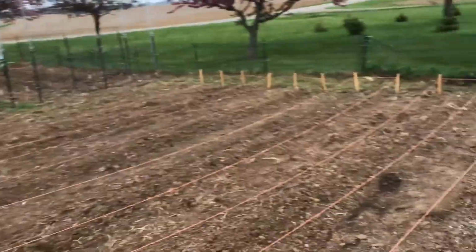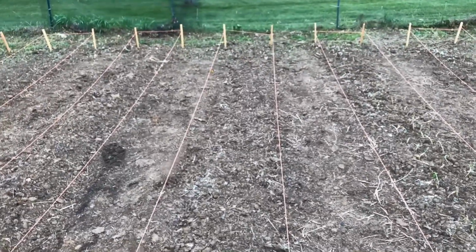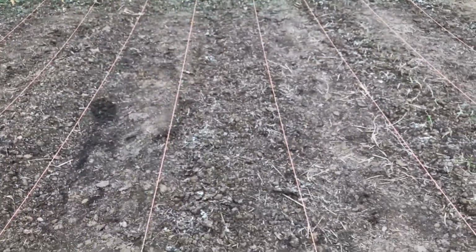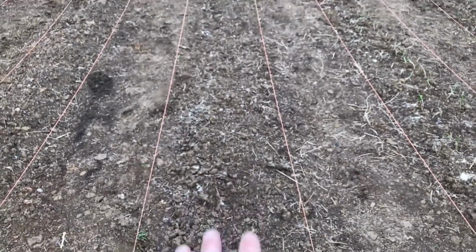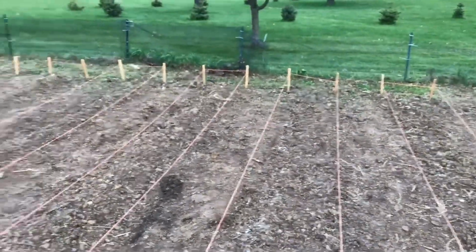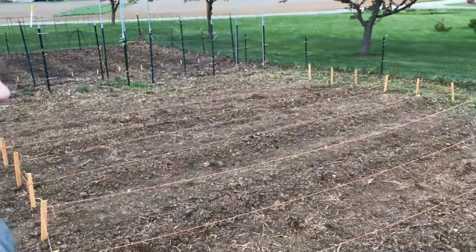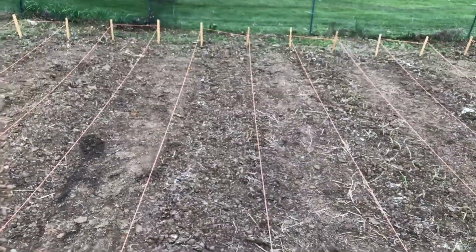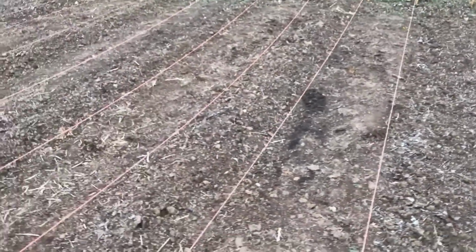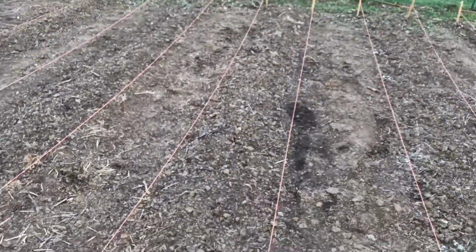I don't know what's in this bed. Is this radishes? This is carrots. Oh, carrots. We did the Danvers half long. They're a stubbier carrot, because this isn't cultivated real deep. We set the tiller about 3 inches down, and we broad forked. That's the other thing we did too, didn't we? We broad forked all these beds about 18 inches down to lift the soil, and then we tilled the top 3 inches or so. Did kind of a double take, and we mounded it up and leveled it off.